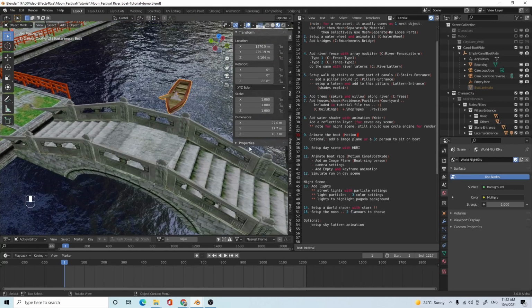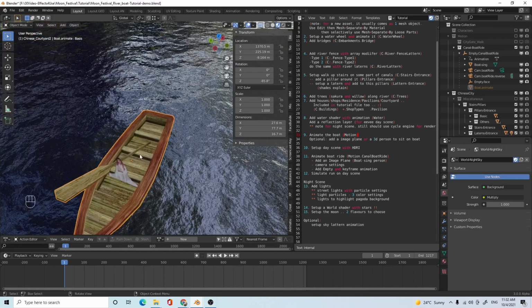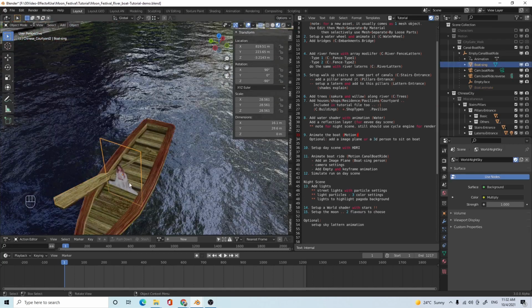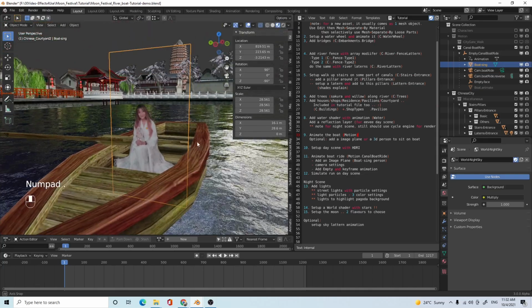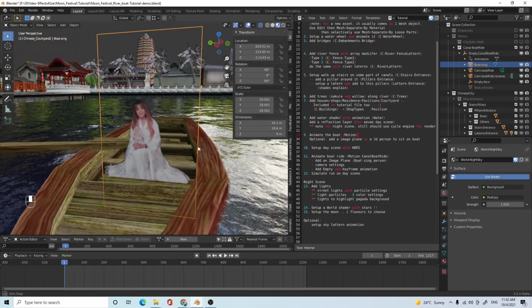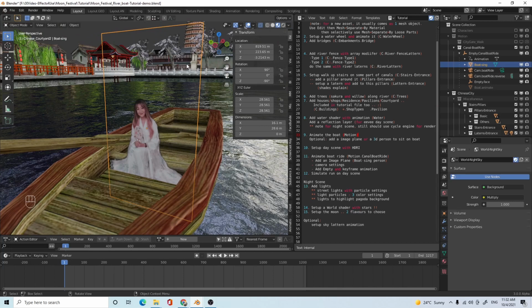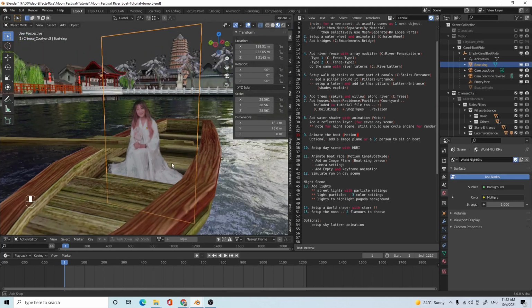So in this motion, I have an image plane of a lady sitting there. Basically, this is just a video with transparent background, singing as she sits there.